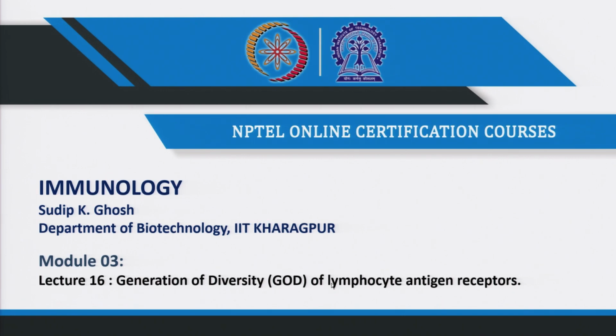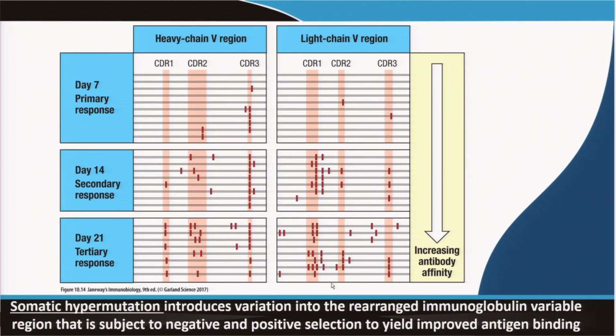Now, there is a fourth and one of the important reasons. It is only specific for B lymphocytes, it is not happening in T lymphocytes, and this particular reason is not happening during the development. This mechanism or phenomenon is happening only after the exposure to antigen, and this is happening only in case of B cell, not in case of T cell, and this is called somatic hypermutation. This is known as somatic hypermutation.